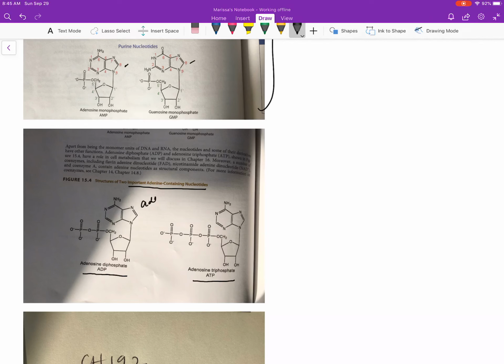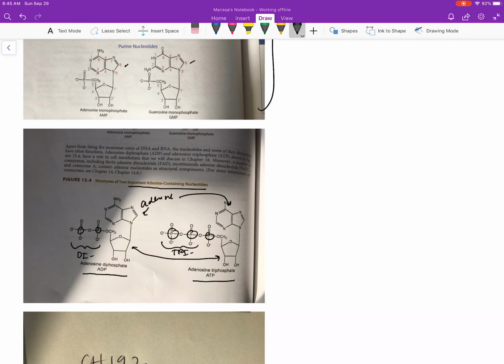So it has your adenine base here and here. We have our sugar right here, our pentose, and then the only thing that differs on them is the number of phosphates. Okay, so you can see here there are 2 phosphorus, hence why it's called di. In this case, there are 3 phosphorus, which is why it's called tri.